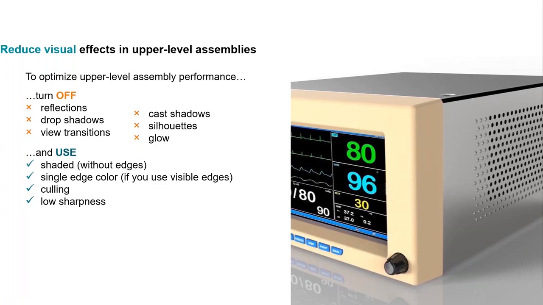So when you need that extra memory storage or performance boost to rotate your large assembly around, you simply hit that button. It turns these options on and off and gets you into a quicker, larger assembly performance mode. You can do your work, and then when you want it to look good again, you simply toggle off the option and you're back with that good looking assembly again. So again, keep that in mind. Think about what's on your screen and what kind of processing has to be done to show that information, and make sure you're doing the appropriate thing for your machine and the type of assemblies that you're working with.